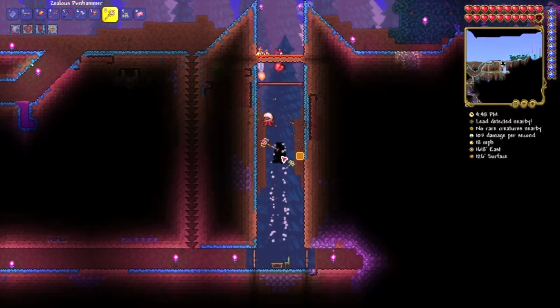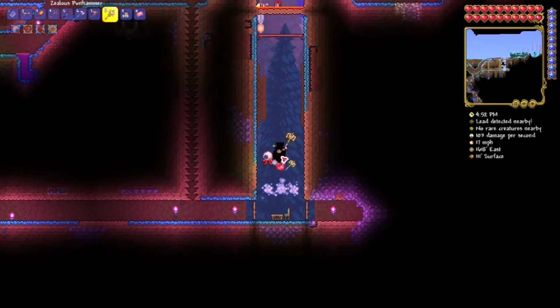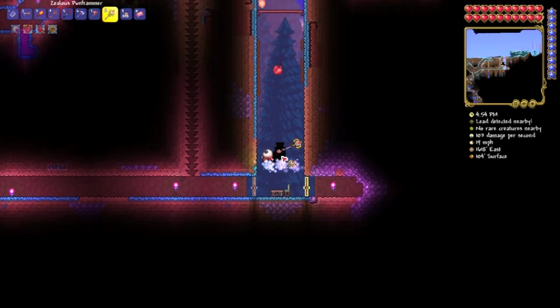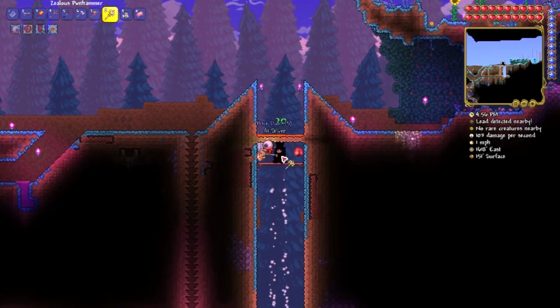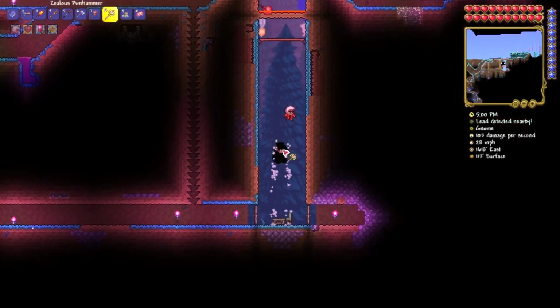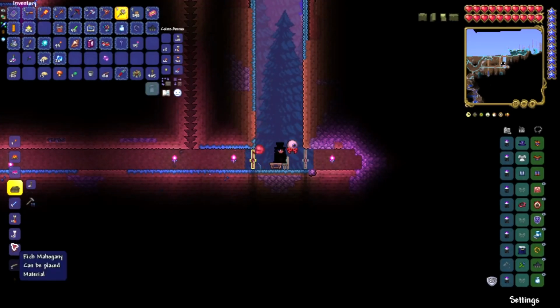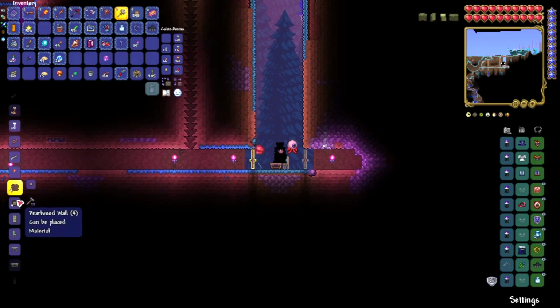Yeah, and the nice part with this is, as I'm just down here breaking these walls, these guys will be trying to come at me and just keep jumping in the lava. Which is exactly what the lava is there for, is for them to die in. So it's working exactly how I want it to.